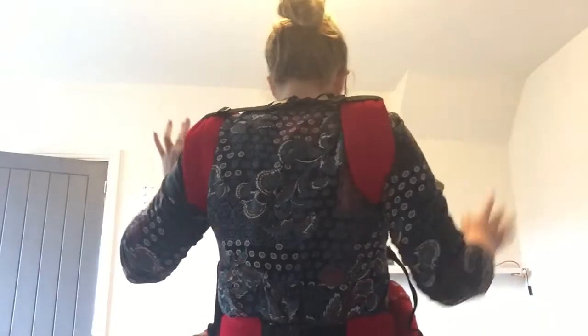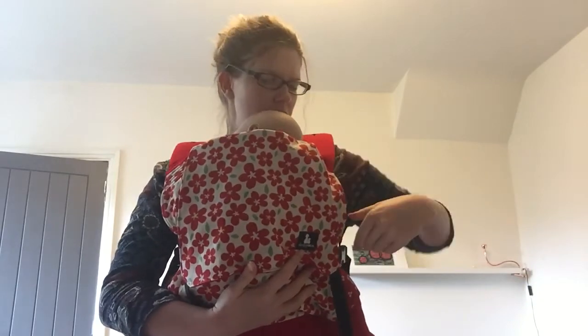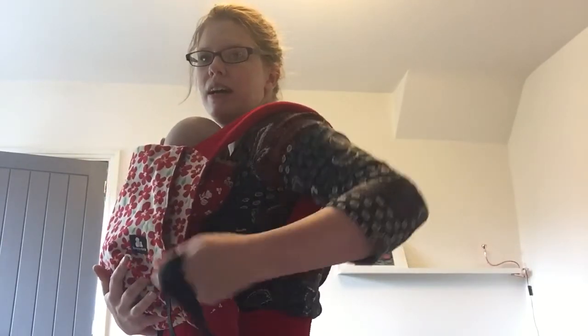And click together. Nice and secure. Now we're going to tighten it up to finish. There's a couple of different ways to tighten that up. The best way is to take hold of baby's bottom, just boost them up a little bit. Instantly you can see the slack in the carrier and you can then move that to where you'd like it to be. So I can grab that and bring it forwards and then back to fit.